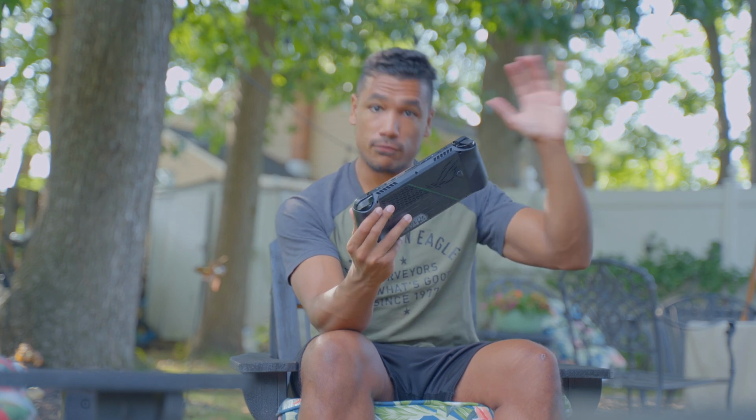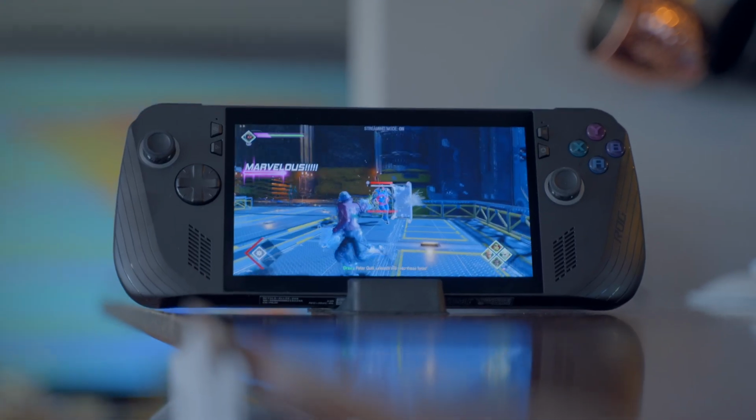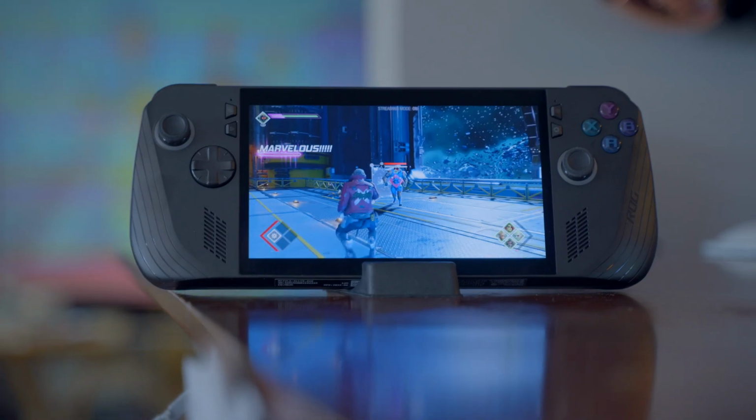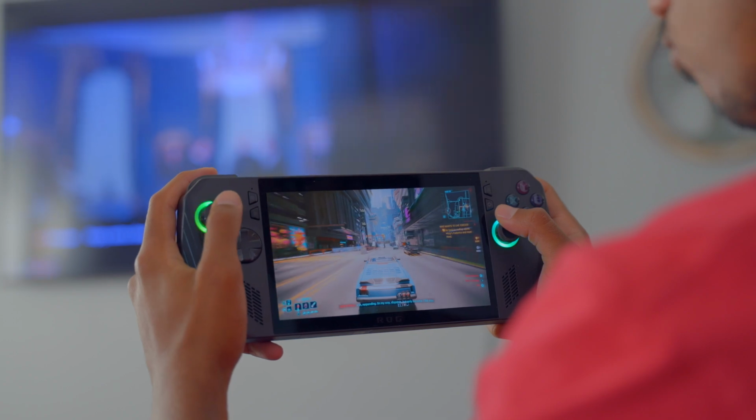But the Ally X right now has the largest battery capacity of any of the handhelds out in the market right now. And so you're going from 40 over on the Ally to 80 over here on the Ally X. And it makes a substantial difference in terms of battery life, right? I'm able to play Cyberpunk 2077, Guardians of the Galaxy, Forza and Spider-Man for that 2+ hours worth of battery lifetime on this. And it's nice not feeling like it's mandatory that I have to be attached to a power bank. I can comfortably take this downstairs, be on a couch, and not feel like I have to bring the power bank so I can play my AAA games with my family and stuff. It's a massive difference, and I really have to give ASUS their kudos for making that improvement because it's made a world of a difference.